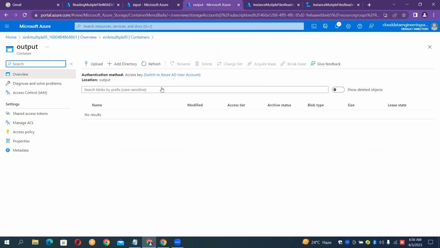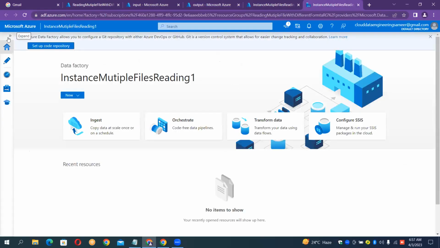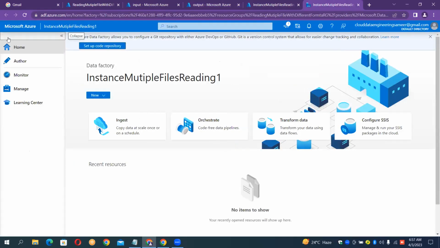So now guys, we have to transfer the same into the sink system. For that, go to the data factory. Now start the process. From the left blade, expand it. Now guys, what is the first step you have to do now? Tell me. Create linked services. Very good. Once everything is ready, you have to start creating the linked services. So first of all, create the linked services.